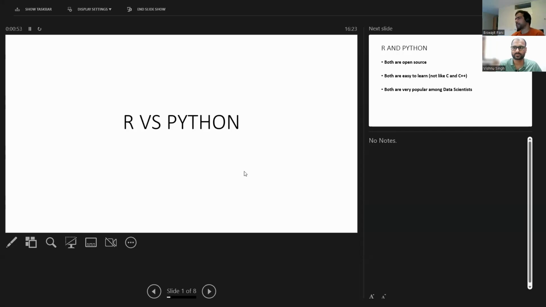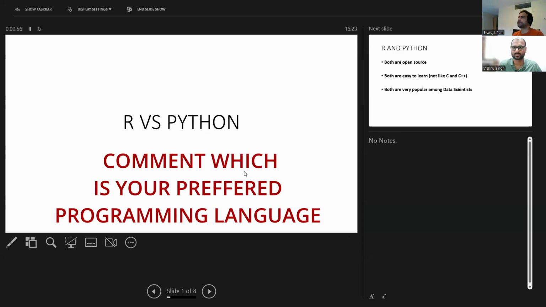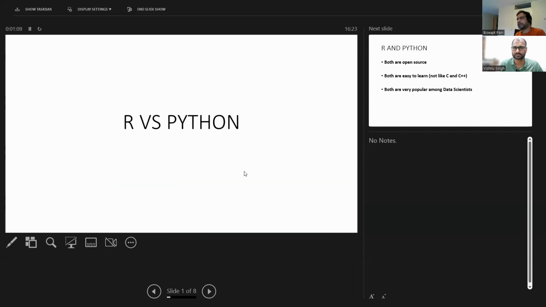Today's topic is R versus Python. We will also talk a bit about SAS and Matlab, which are proprietary software, but our discussion will be primarily focused on R versus Python. Two very popular data science programming languages, and it is often a question in the minds of many people which one to learn when they start learning any programming language for data science. So we will discuss more about these two languages, the similarities, the dissimilarities, and we'll also share our own experience of using these two languages.